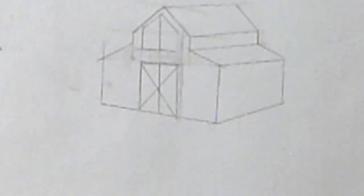So that's sort of the first part of this, and this will be done in three parts. But there's the first part of it. That is how to draw out barns, first of all.